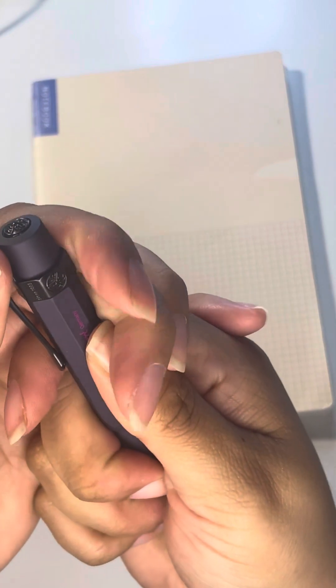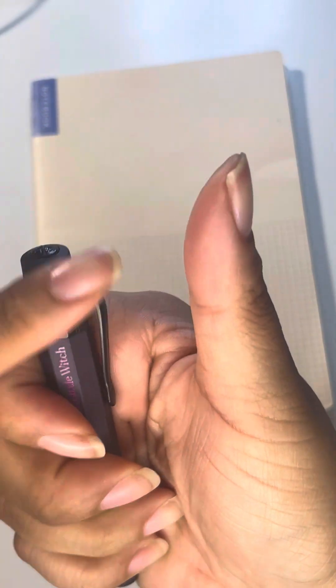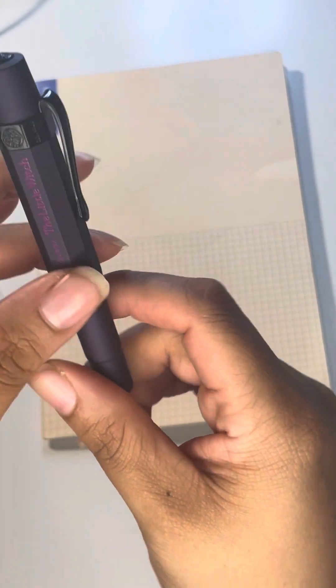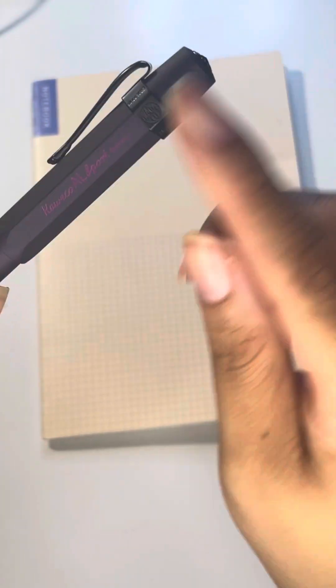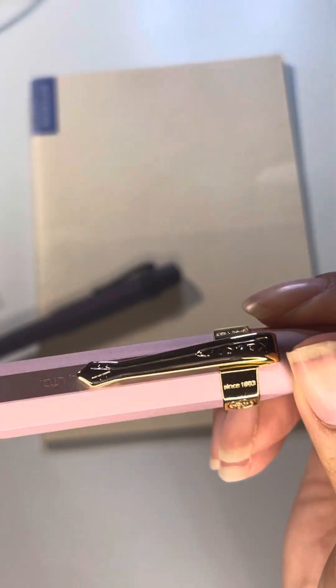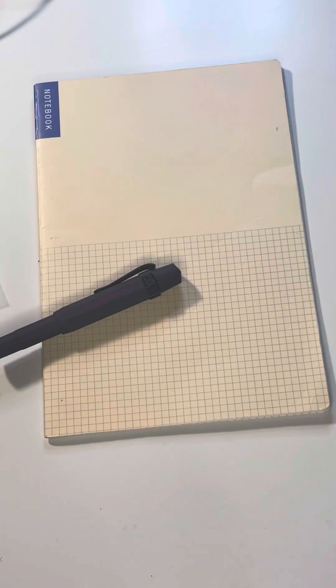These clips are always so hard to get on because they mean business. There we go — I think that's perfect. I don't want anything covered by the clip. When I did the Hello Kitty I probably should have done it the same way — on that side it says 'San Rio' and I want that to show. This is beautiful, this is absolutely beautiful.